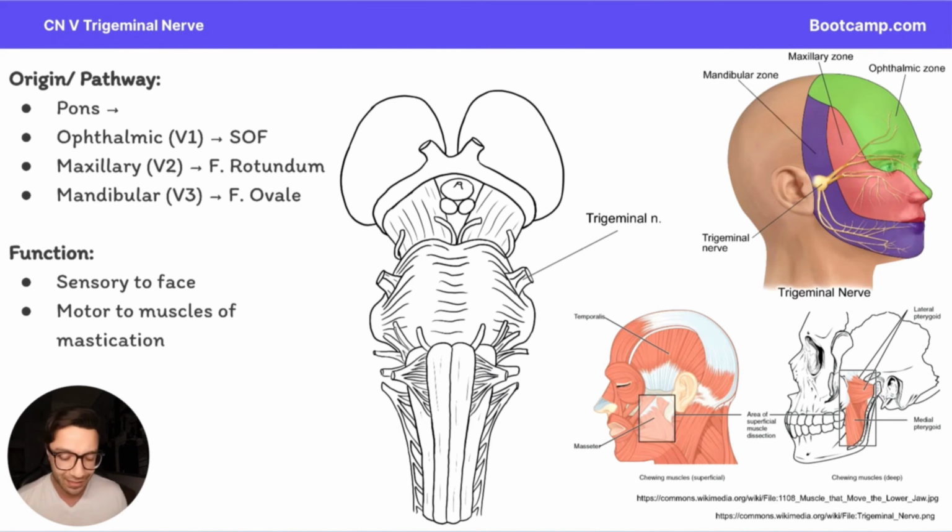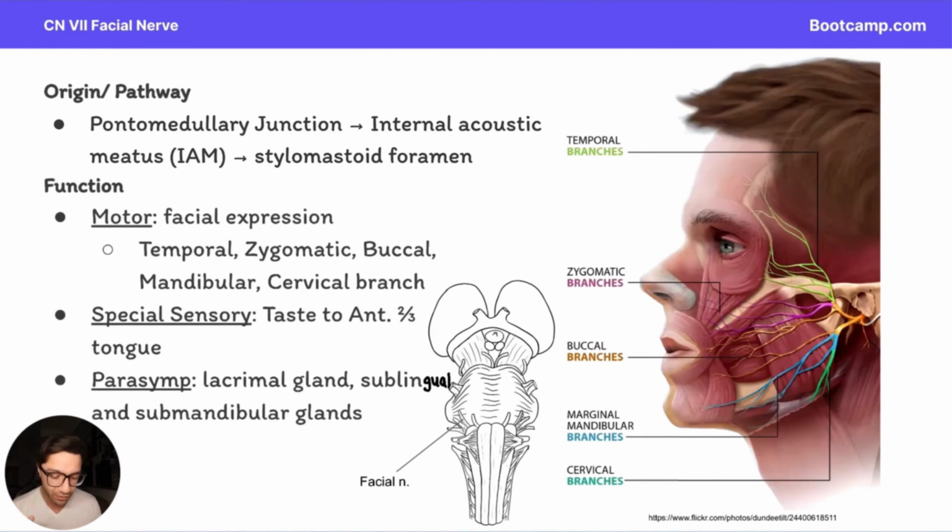So moving on to the next cranial nerve, we've got cranial nerve 7. We're skipping over 6 because we already covered it. Cranial nerve 7, this is going to be that facial nerve. So that facial nerve is going to originate from the pontomedullary junction. So remember, cranial nerve 6, or abducens nerve, started closest to the midline. So this is the most medial cranial nerve starting at the medulla. If we go one over, so cranial nerve 6, here's 7. This is going to be that facial nerve. So this arises at that pontomedullary junction as well.